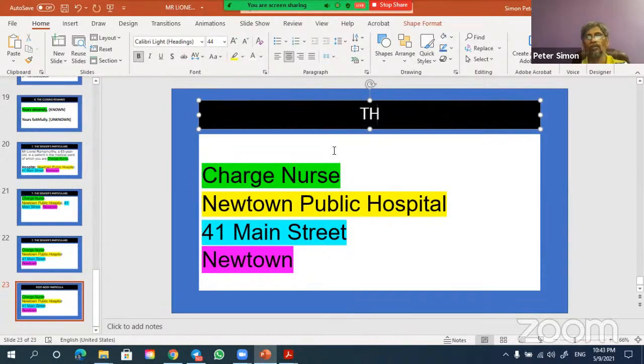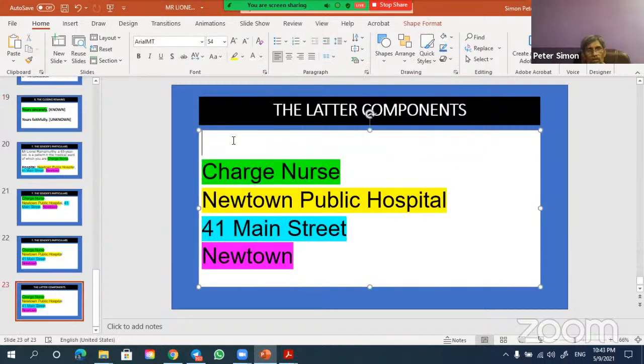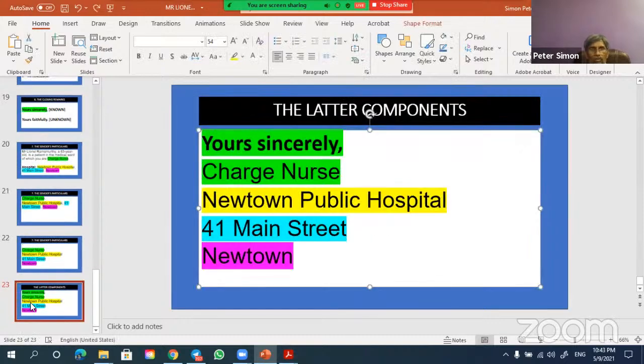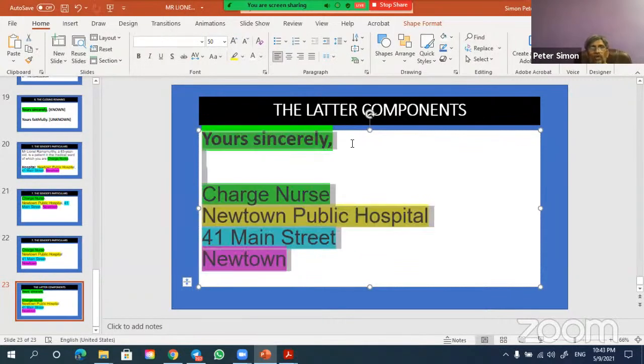The latter components, means 6th and 7th, are coming here. So this one will come here. Yours sincerely. These 2 things are here. So one line already, you leave another line. So 2 lines you have to leave.